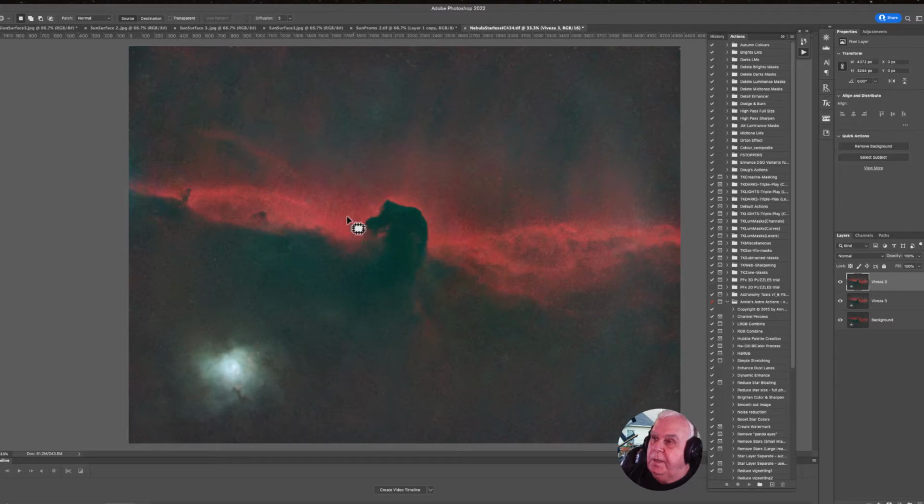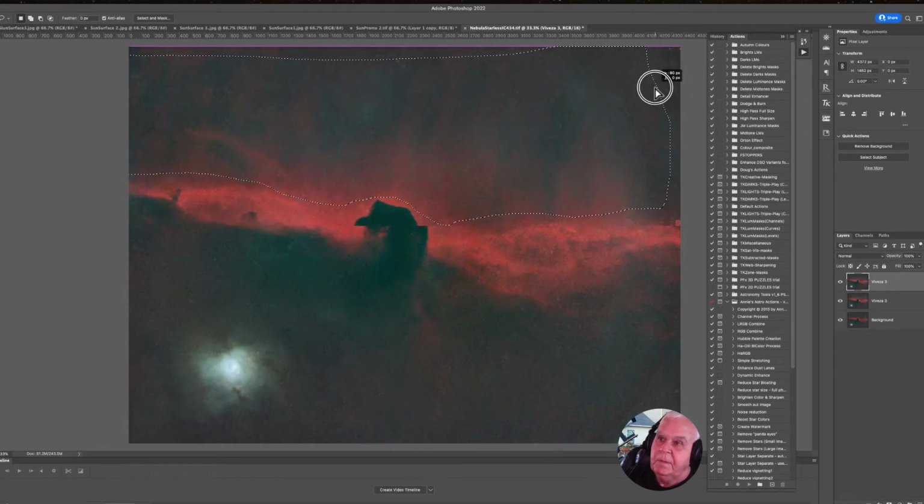selective noise reduction. I'm going to go up here to my lasso tool, and I'm going to just kind of come across this part of the image. I don't want to get into the structure, and I don't want to do that.